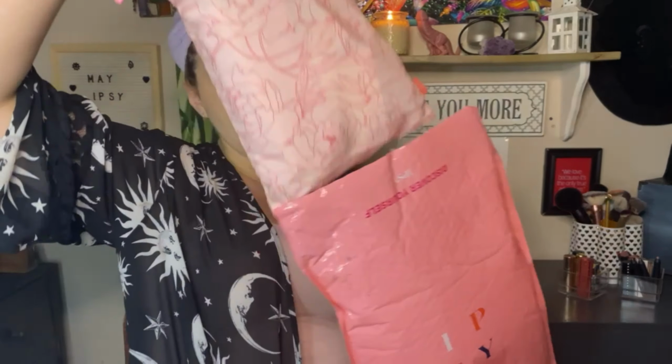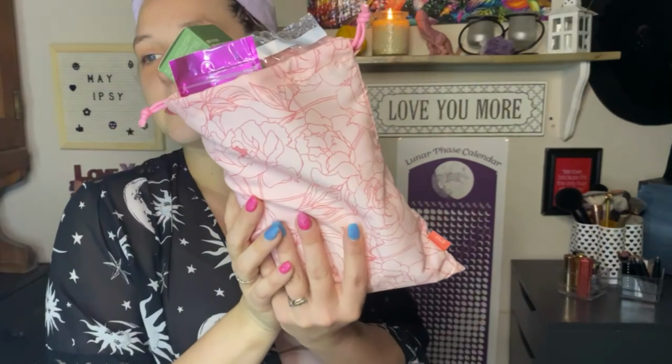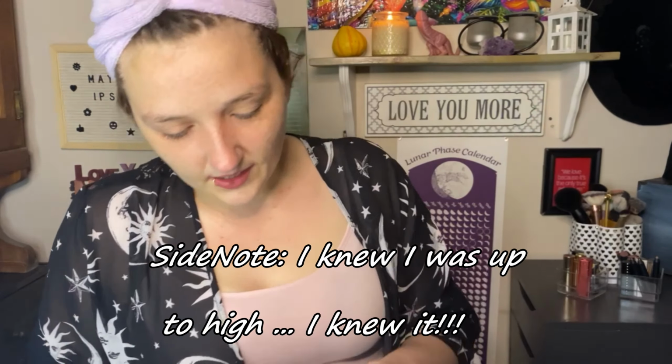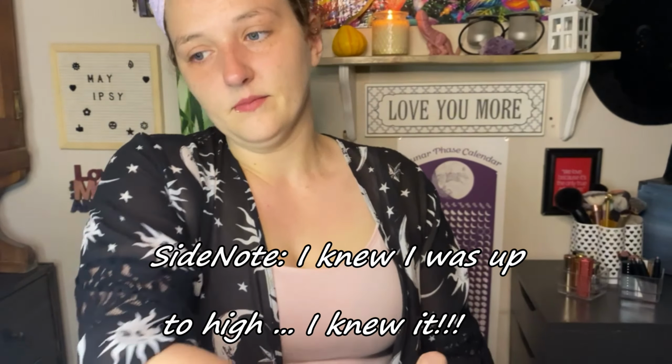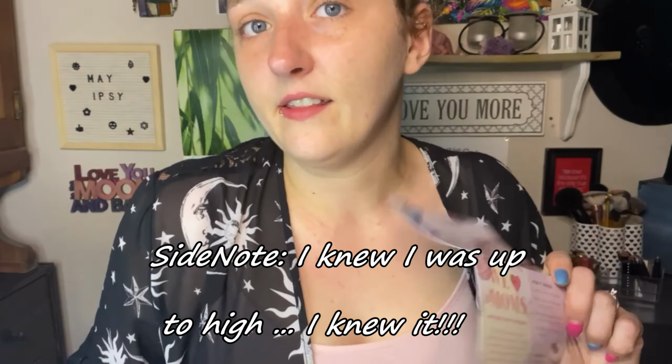This is the May Ipsy Plus. This is a thick bag. Look, stuff is sticking out of the bag, including bubble wrap. So the first thing that I grabbed out of this bag, hold on, this doesn't tell you about anything that's in the bag, so never mind. From Shauna B, Miami, and it looks like there is a brush set here.